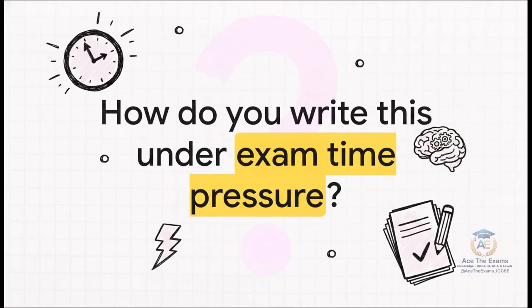So look at exactly where we are right now. We've totally solved the problem of what to write, you know the exact pitfalls, you have the unbreakable 4-step framework, and you know the command words and the significant figure rules. But this leaves a massive, glaring gap. How do you actually write all of this flawlessly when the exam clock is relentlessly ticking down and that sheer panic starts to set in? I mean, having the knowledge is only half the battle. Executing it under strict, unforgiving timing is the true test of a high-grade student.